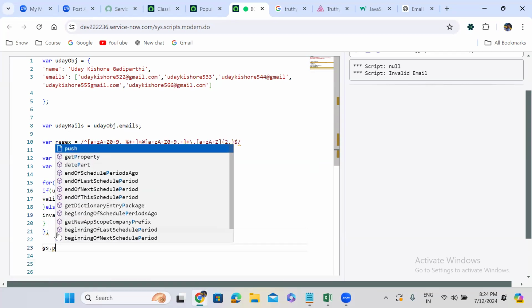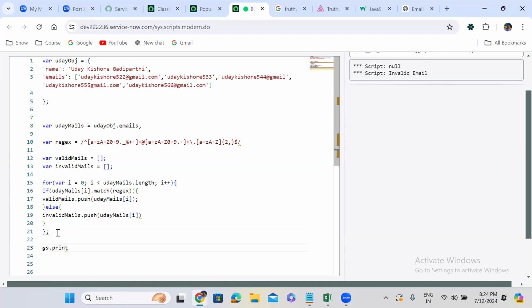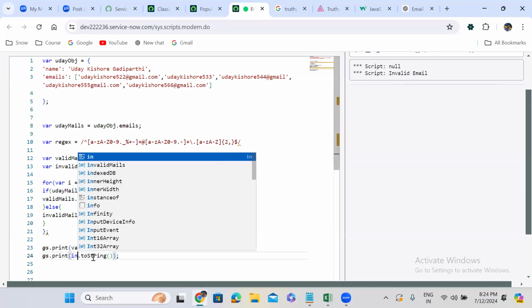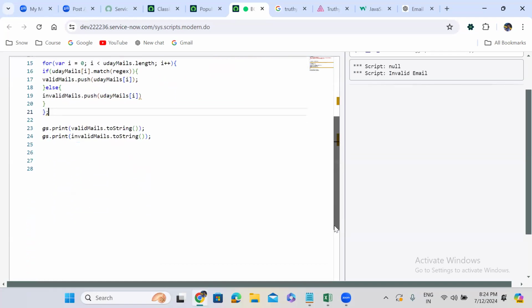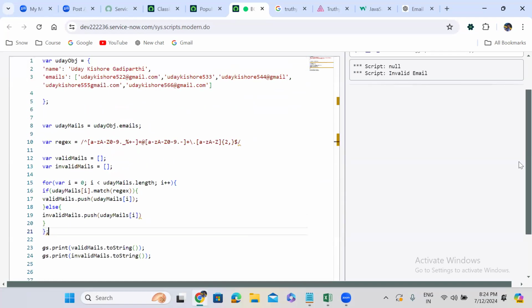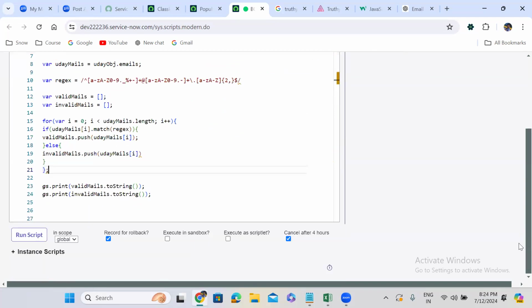gs.print valid emails. It is an array, right? I'm converting it into a string. Then invalid emails. So when I execute this, it should give you output with the valid email addresses and invalid email addresses.